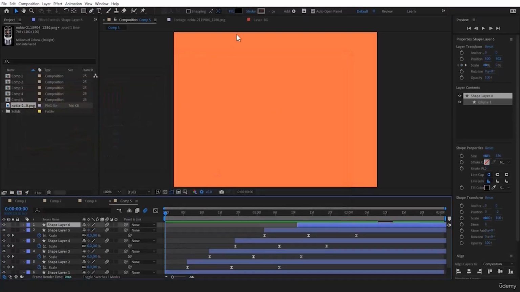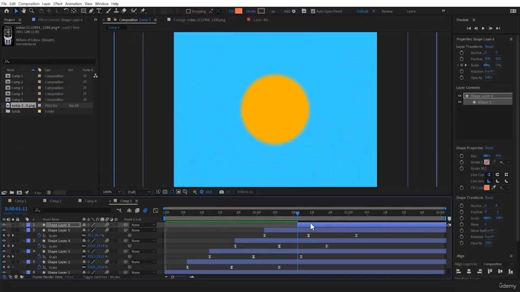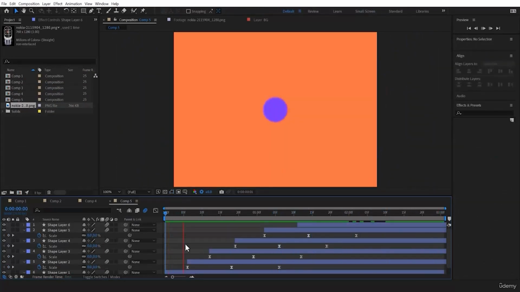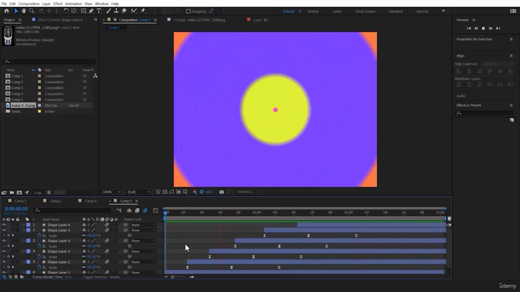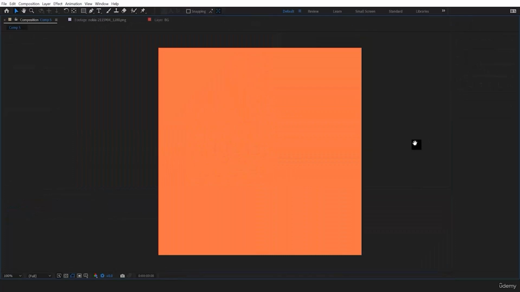I'll go to the shape layer 6. I'll select this and just copy paste this. Now if I play this, now this becomes loopable. And you can have seamless loopable animation over here.